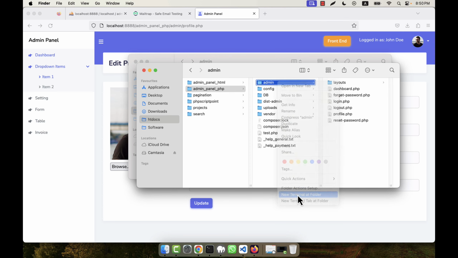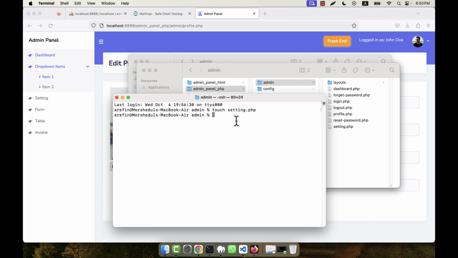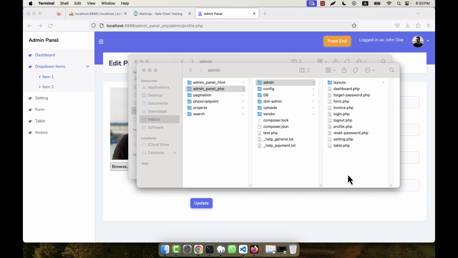Here I am going to create, touch setting.php, then another file will be form.php, another one will be table.php, and after table another one, for example invoice, right? So invoice.php. So a total of 4 items are given here.